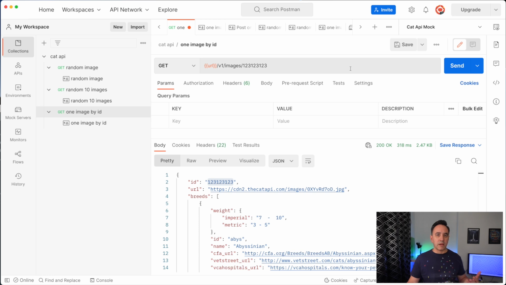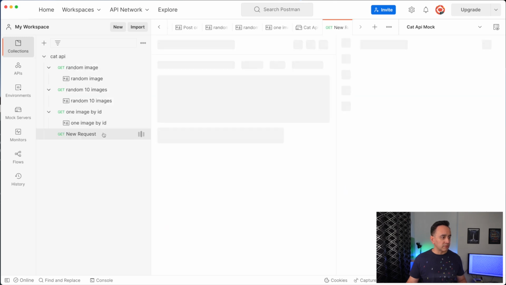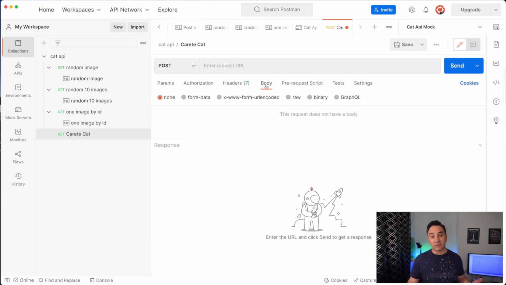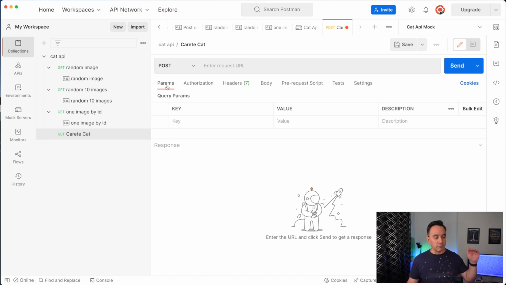Now let's say that we want to add another request that we didn't have previously in the collection. What we can do is first go here in the collection and add a new request. Let's say that this is going to be to create a new cat. It's going to be a POST, and as for the body of this payload, in a real scenario you probably would pass a body here. But in this case, we don't care, because the mock server is just going to see that it's a POST to that particular URL, so we don't have to worry about that. To make it simple, let's copy this URL and just remove this part here.